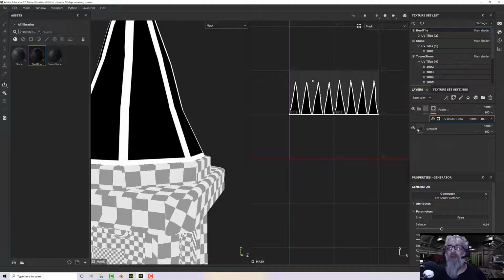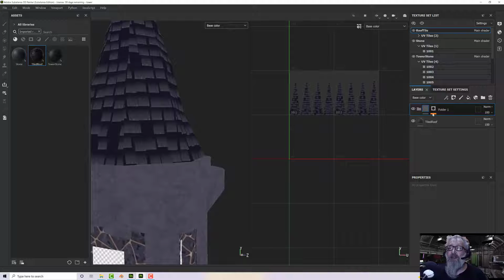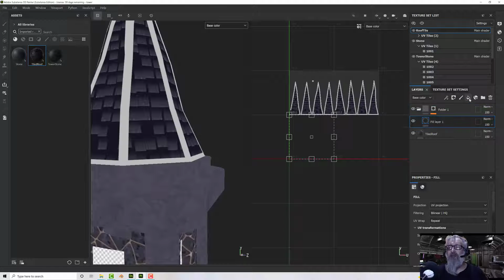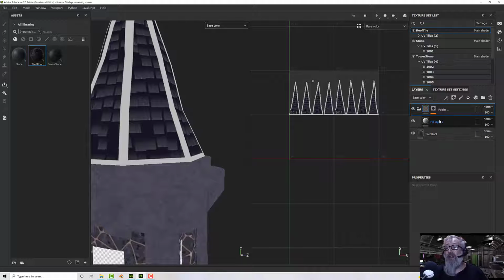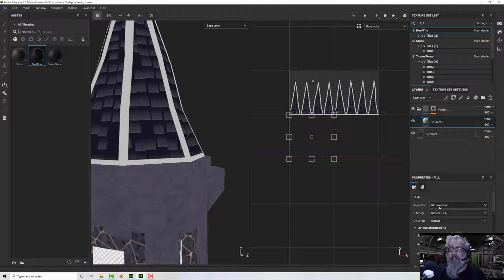There we go. So underneath this, anything I put in this folder will apply to that masked area. So I'm going to add a fill layer, and I'm going to drag and drop it into the folder. Oh, it's already in the folder. Excellent. And for this then, I'm going to add in a couple of things.